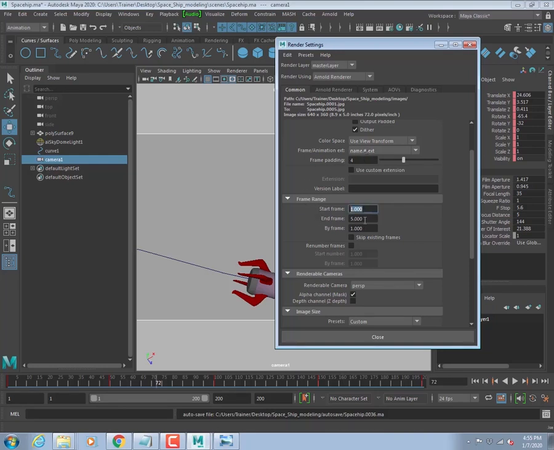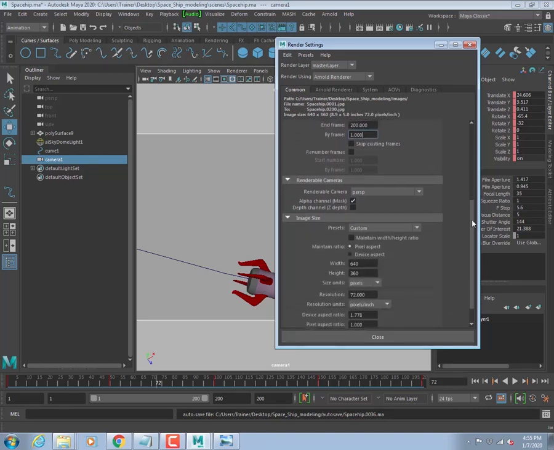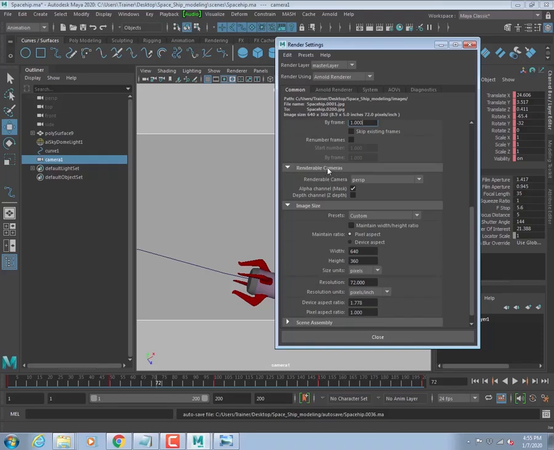Then start frame, end frame. End frame is going to be 200. Okay, and then you scroll down to renderable camera. Currently it is something else, change it to camera 1 or camera 2, depends on which camera you are using.